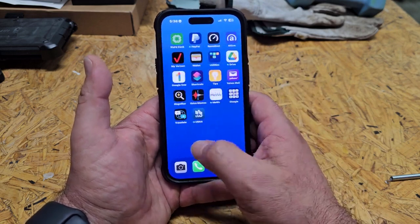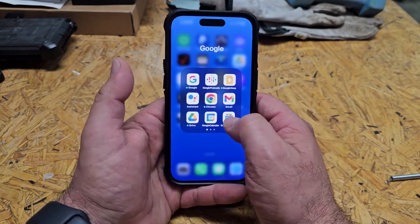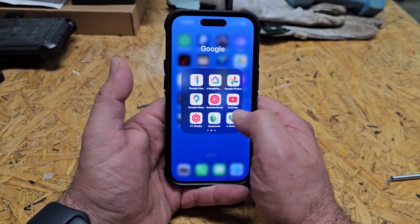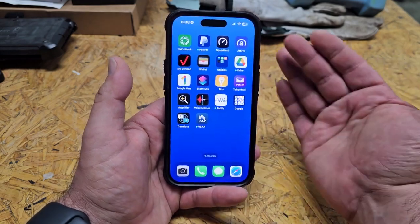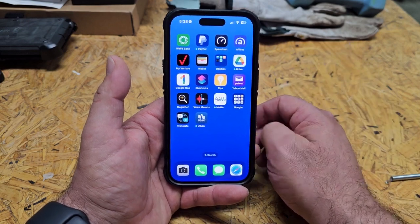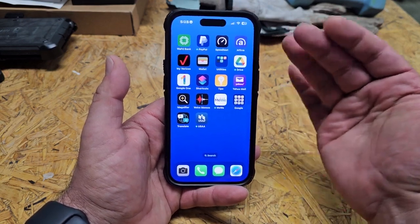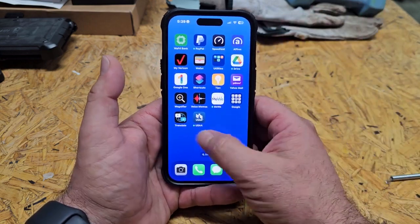All right, so I wanted to come over here and show you all something else. I have apps on this page here, and you can see where I have all of the Google apps that even if I don't use them, I know they're there. That way, if I have a need for them, I can do it. But this page here is, I guess, kind of like my Wall Street or my financial page, you got the banking apps and all that. I got the Apple Wallet there. I got Verizon, so on and so forth.